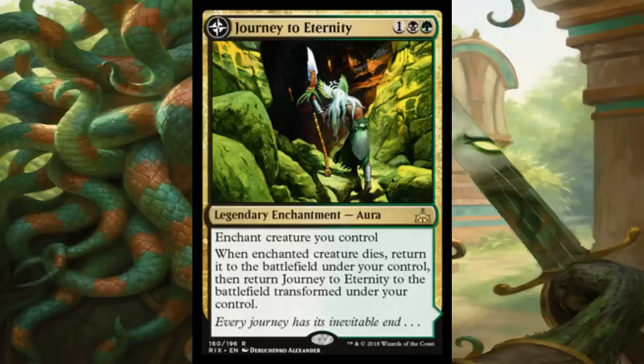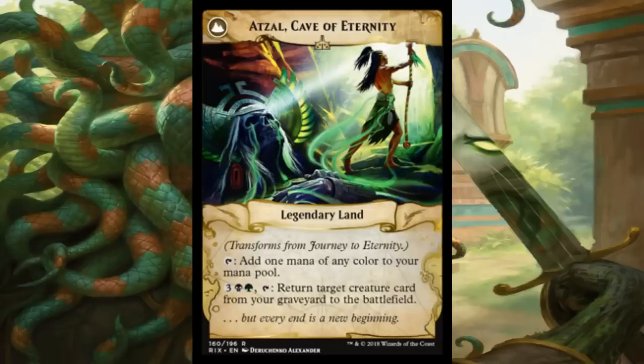When enchanted creature dies, return it to the battlefield under your control, then return Journey to Eternity to the battlefield transformed under your control. Now, it transforms into Atzal, Cave of Eternity. It's a legendary land that taps for 1 mana of any color. That's dope. And you can pay 3, a black, and a green. That's 5 mana, and tap it to return target creature card from your graveyard to the battlefield.